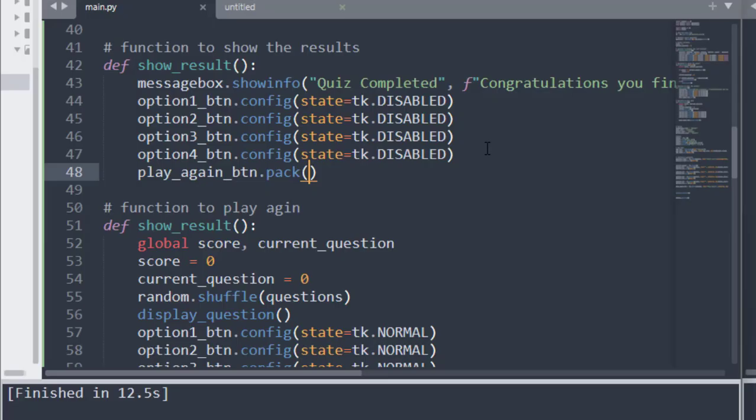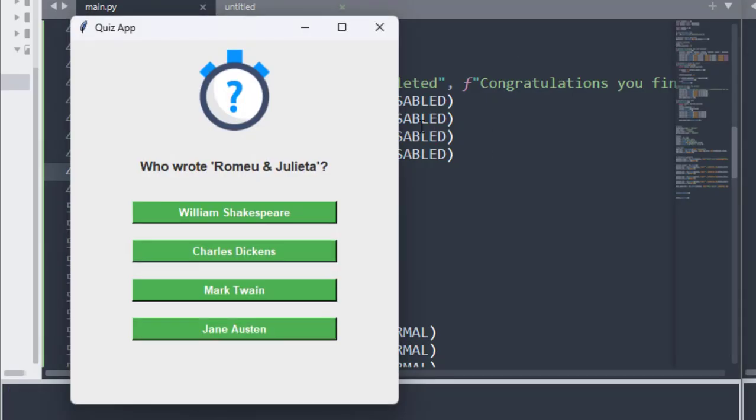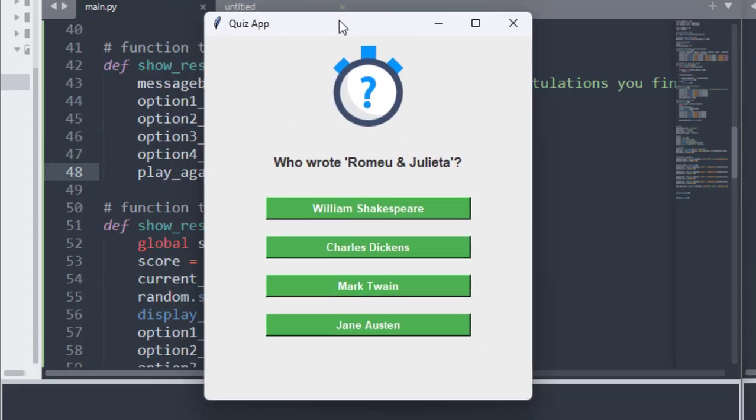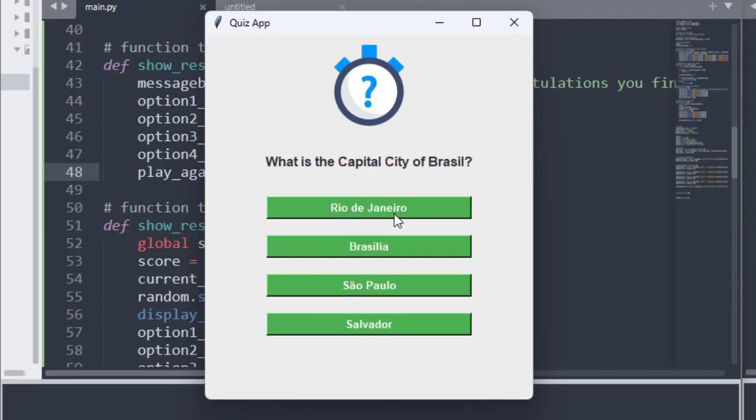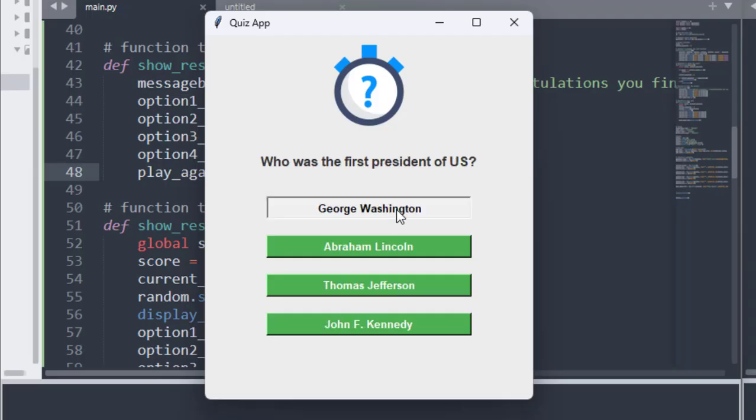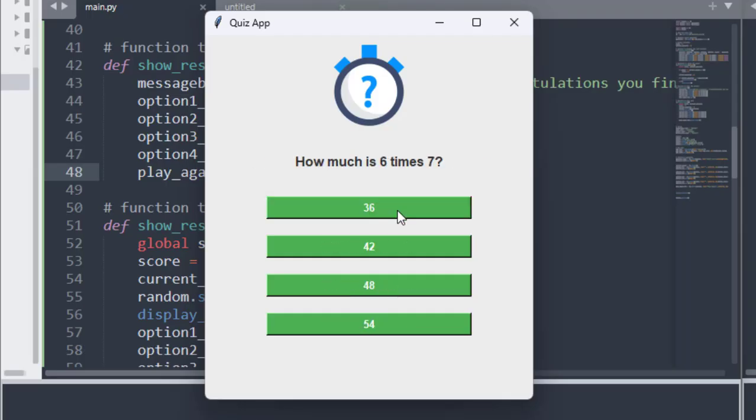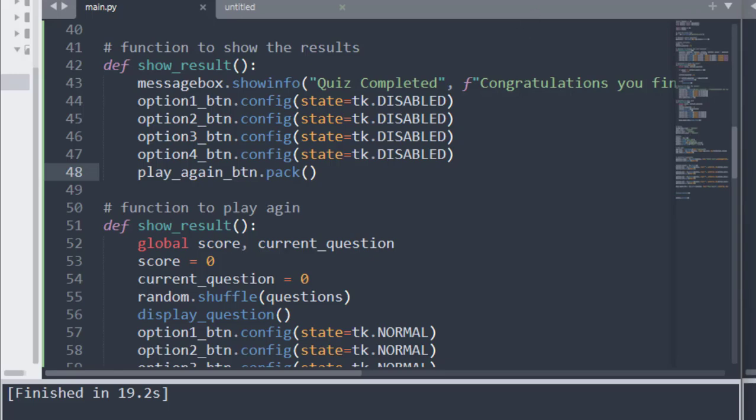Save. Then if I run this, let's see. Hey, this was more than 10. Why is it not calling it? Okay, I think we made some mistake. We need to check, because it's not showing the results. Let's see what mistake we made, because it's not restarting the function itself.